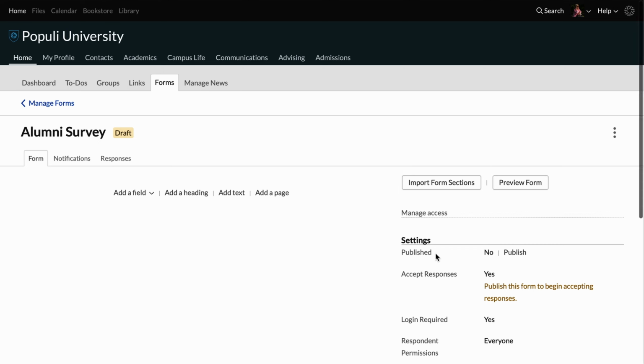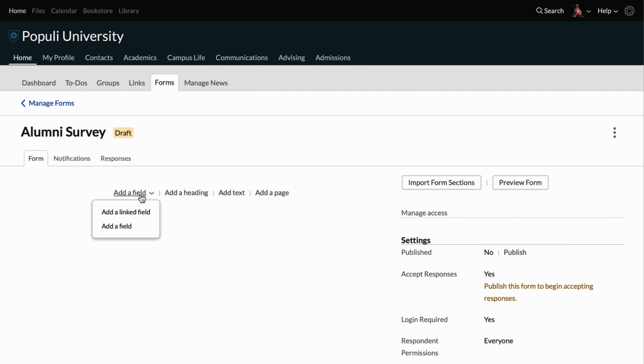We have settings that control various aspects of the form on the right over here. And then above, we have tabs for notifications and responses. But we're focused on actually creating the form itself. These are the various types of elements right here that we can add to build our forms. The distinction that we have is that respondents interact with fields. They enter answers on fields and stuff like that. Elements like headings and text and pages, those are going to explain, instruct, guide respondents through the form. We'll talk about them later after we have a look at fields.